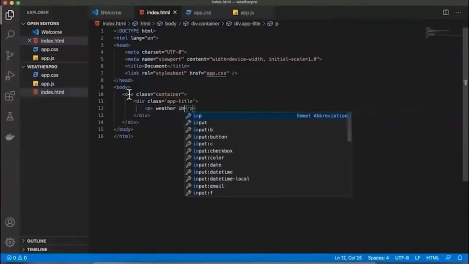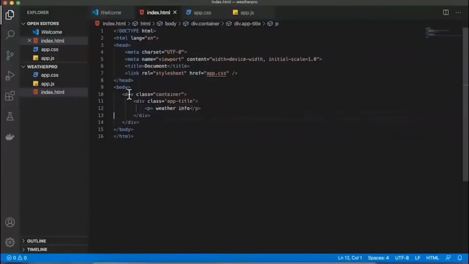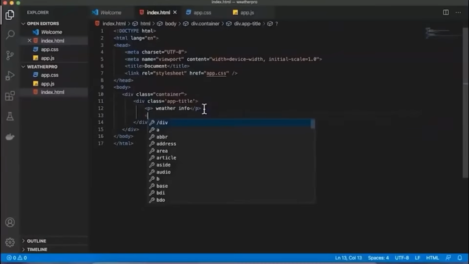Weather info. Now, after this paragraph tag, we want a text box, because I would expect a client to enter the city for which he or she would like to get the details.